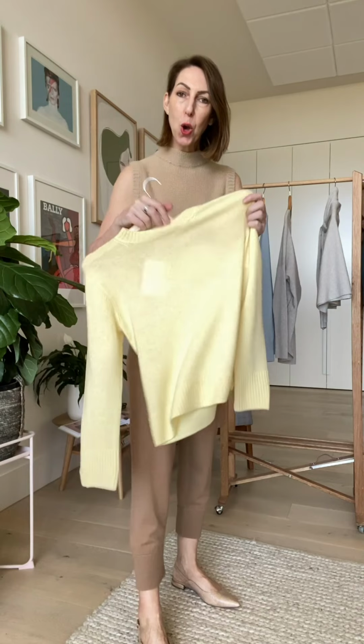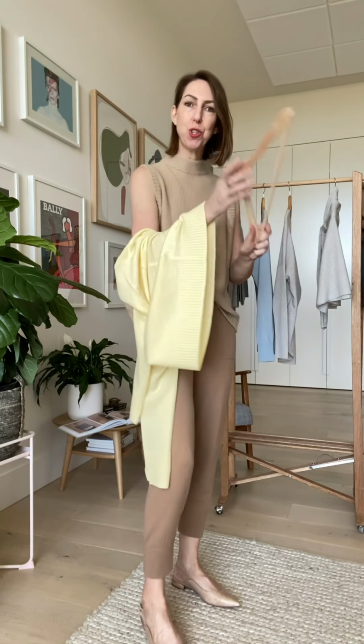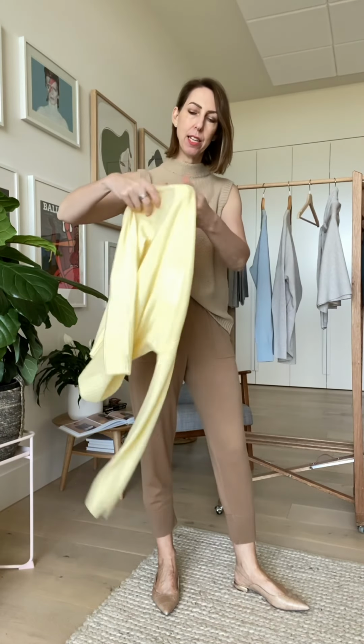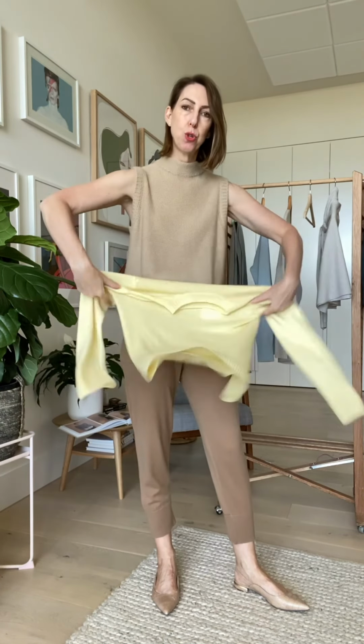And as many of you know, I also love to throw a jumper over my shoulders. It just adds a little extra styling element to your outfit. But again, with the cashmere, because it's so light, it's not going to make you hot and feel bulky, it's just going to stop that little cool breeze. But as you can see, it just adds something interesting, there's the pockets, to your outfit. All right, let's see what I've got for you next.